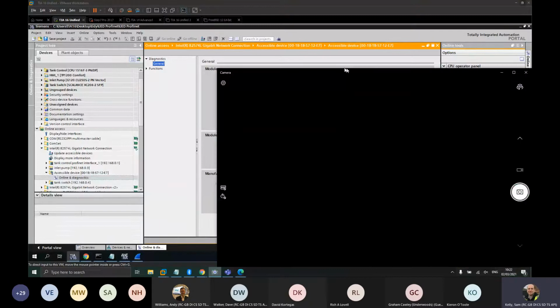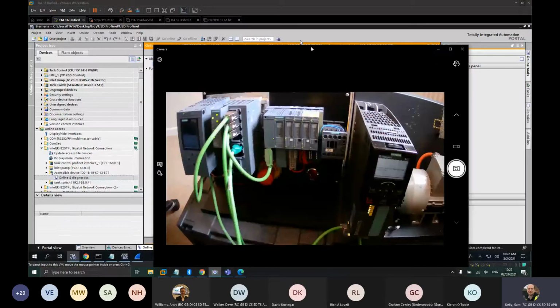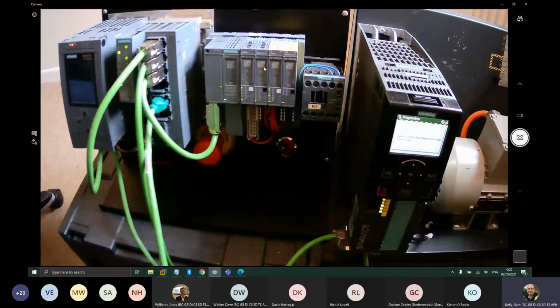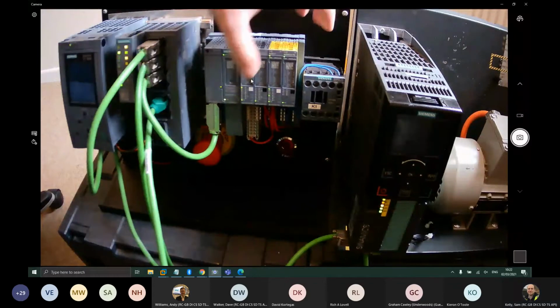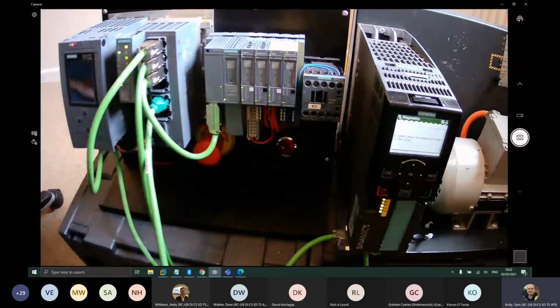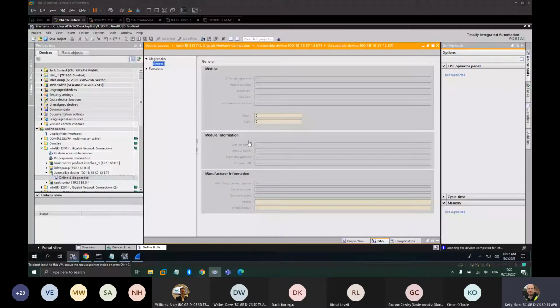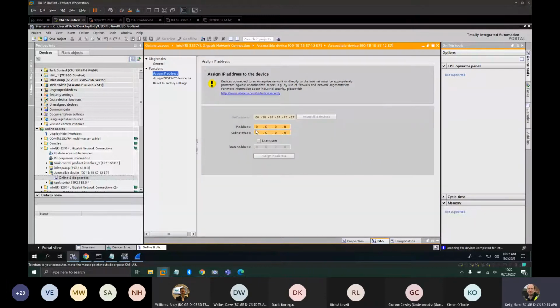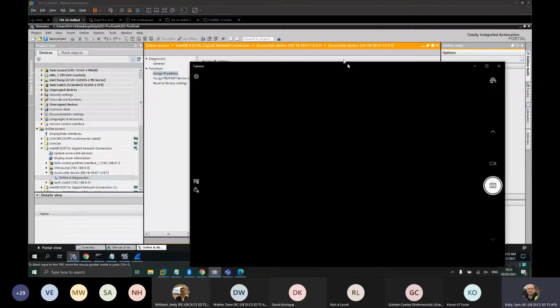So in reality, what might happen is, on a factory line, for instance, there may be a replacement of the device or something like that, and it's not talking to the PLC even though we're connected up. So a maintenance engineer might come along and he might just go ahead and assign the IP address. So you made sure to take note of what the IP address is before you'd made some modifications, and it is 0.2. I'll go ahead and assign that IP address to the device. So hopefully that parameter will be set. Okay. So we've set the IP address.